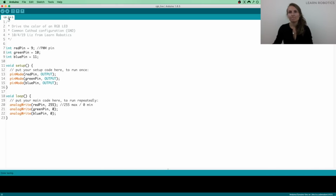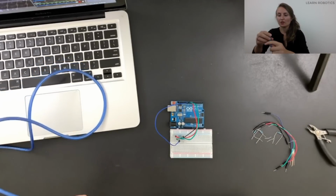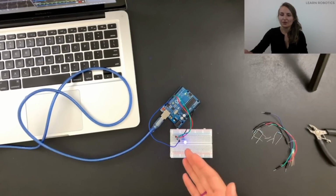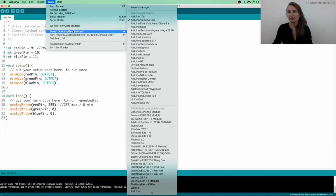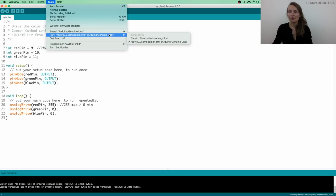All right, let's go ahead and compile that. You can click the little check mark on the top left of the screen. Then let's switch over, and I'm going to show you how to get this set up. You take your USB cable and plug it into the Arduino, and you'll see that it turns on. Mine already has some code on it, so it's lighting up. Then go back onto your computer, go up to Tools, and make sure your board is the Arduino Uno. Then under Tools, choose the port that the Arduino shows up on.